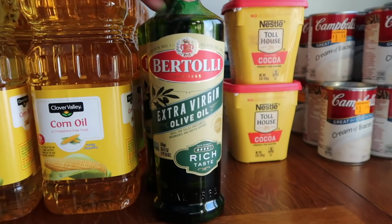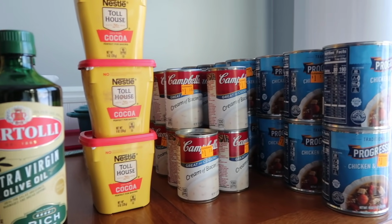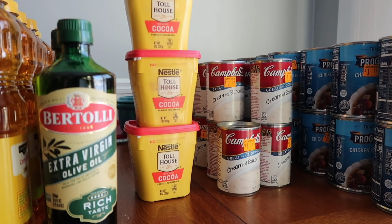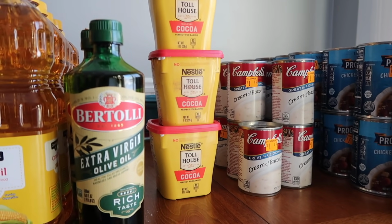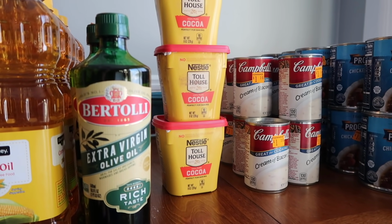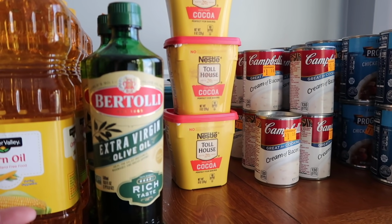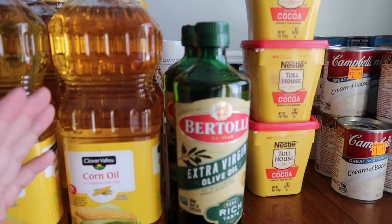So the Bertolli, and I found all this stuff in the clearance section as well. Now, my friend who's also penny shopping, who lives about an hour from me, she was saying to me, I'm not finding any food. I have a theory, I think because of everything going on in the news, people are stockpiling food right now like crazy. So even if they would find something on clearance for $6, they're buying all of them. I've just noticed that pattern.